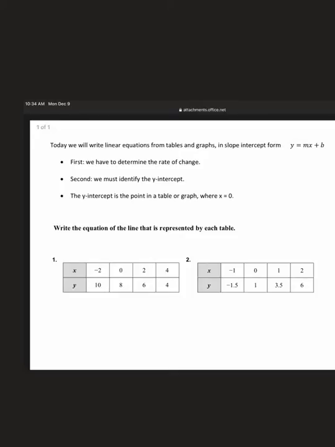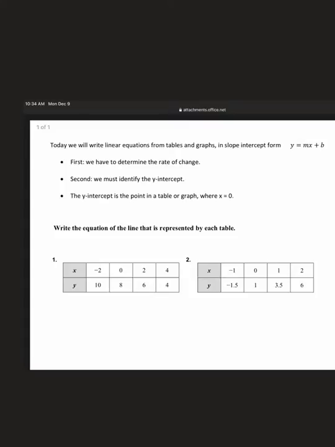Today and Friday, I gave you equations, and you had to take those equations and graph those relationships. Meaning you had to understand what the rate of change was, right? The coefficient, or the number that was in front of the variable. And then you had to understand what the y-intercept was, right? The point where the line crosses the y-axis.